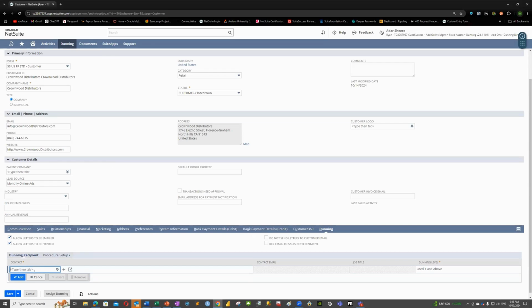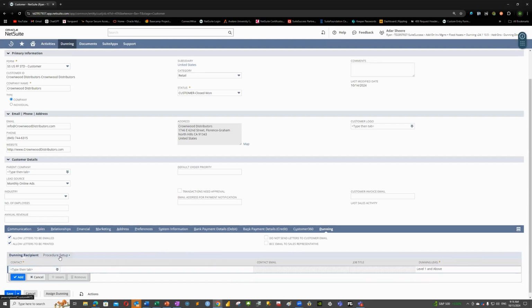So we can set up here contacts, and we can also set a specific dunning level, right? So if invoices that are overdue 7 days need to go to one specific recipient, but let's say invoices that are already 21 days overdue need to go to someone else, we can definitely do that. We can also copy the sales rep on the customer record if you do have it populated.